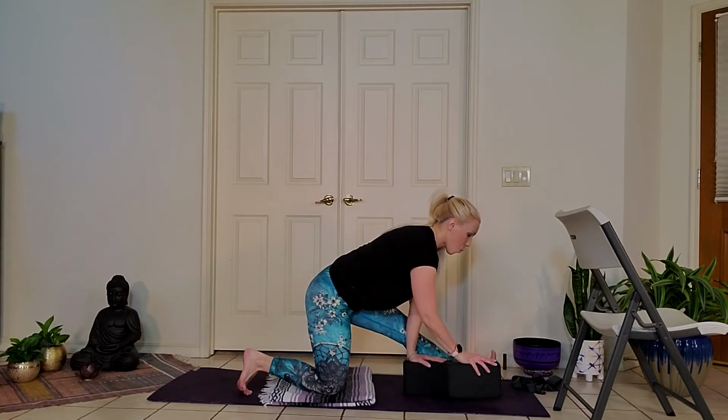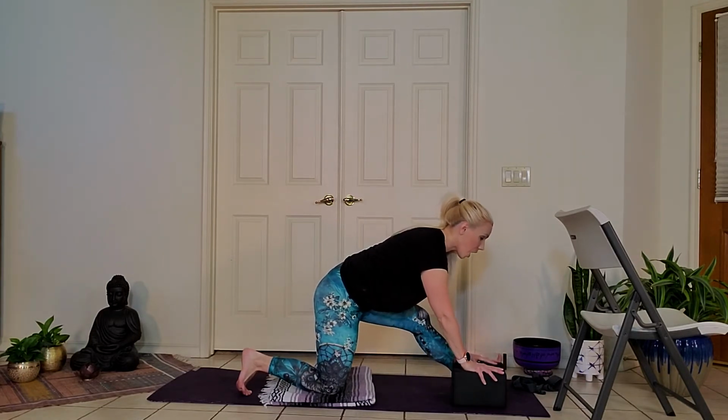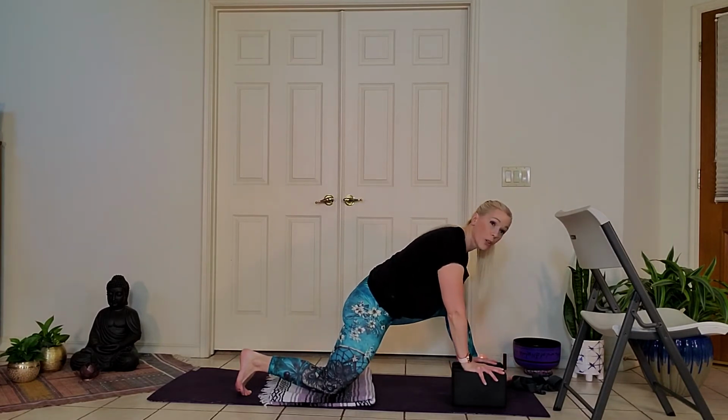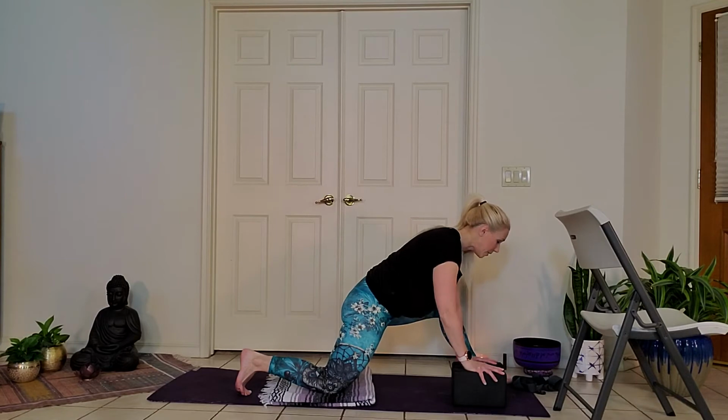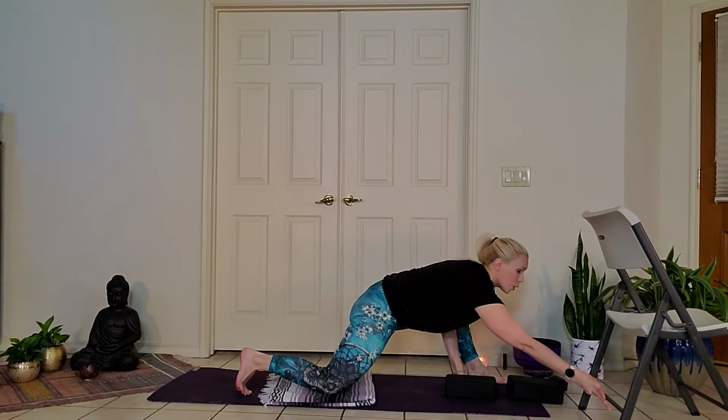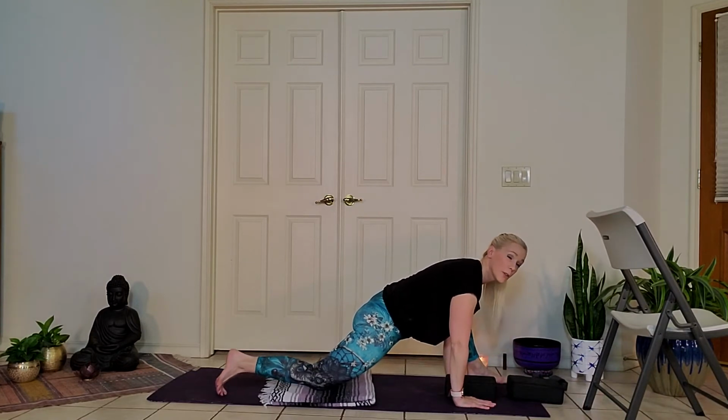So exhale, you can walk the blocks towards the top. We'll come into a lizard lunge. The right foot comes towards the top edge of the mat. You have your blocks here. Start to slide the left toes just far back as that feels good here.